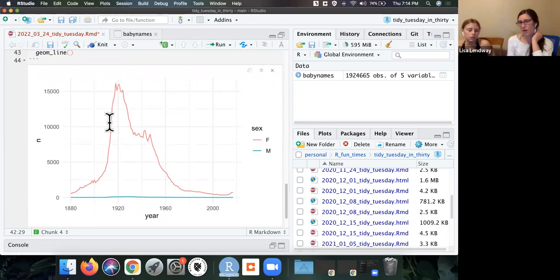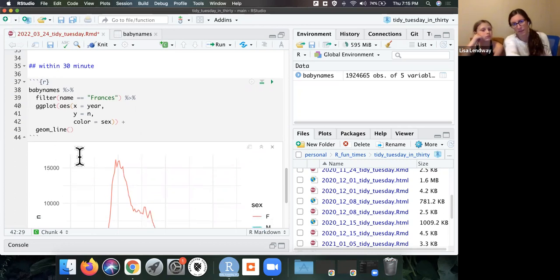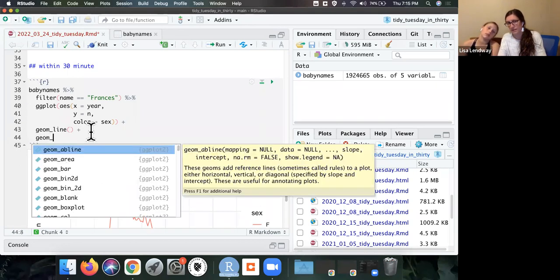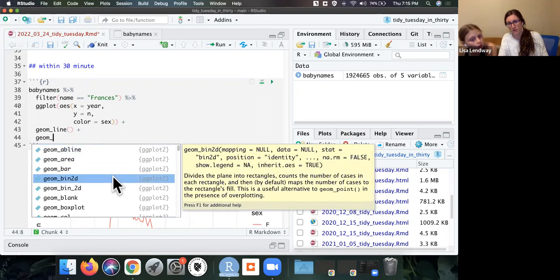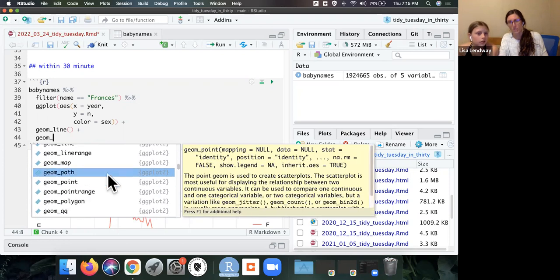Like, how would people know what this is a graph of? Oh, let's put a title. Good idea. So we're going to go over here. And by the way, see how I have that plus sign? Yes. And then this geom line, the line part tells it, make this a line. And if you wanted me to add dots, that's really easy. We do a plus and we say geom. Good guess, but it's geom. Let's look through here and see if you can find the one it is. Point. Geom point. That's right.